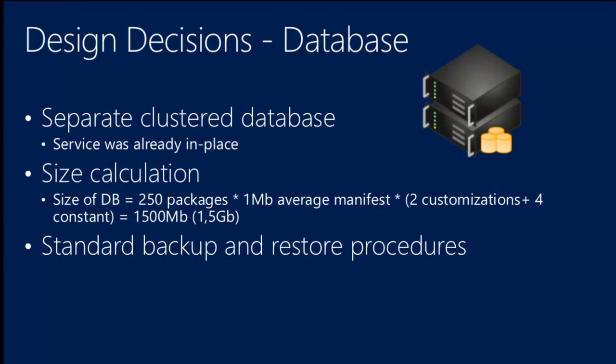So let me quickly run through some of the components that were part of this environment. So we have the database. It was already in place. They already had a clustered SQL solution, so we basically put the AppV database on top of that. We got some calculations from Microsoft on how to calculate the size. As far as I know, it's not documented anywhere, but it makes perfect sense: it's the number of applications times the number of customizations that you build into that, plus the default customization that's always part of the package.